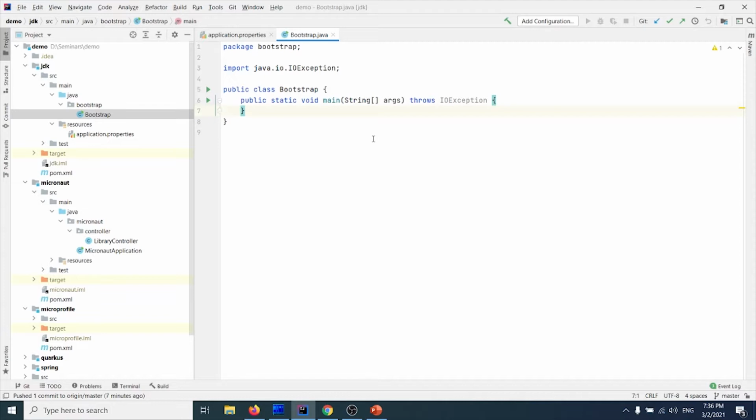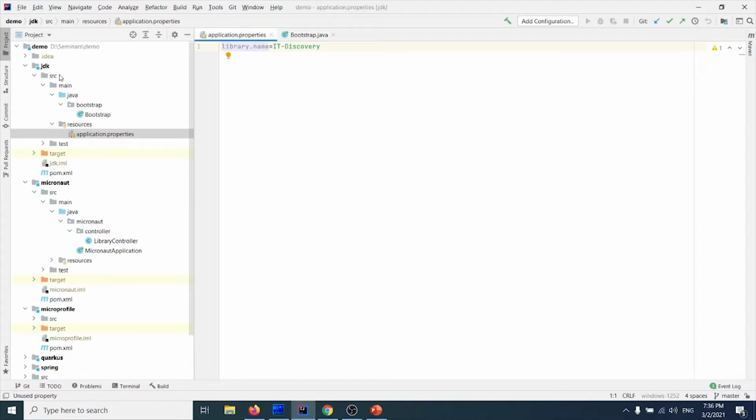And secondly, we might want to add so-called multiple configurations or profiles. We will touch this topic today. So that's the main reason why we separate configuration, and you see that there is a special source folder, src/main/resources, and my file application.properties.